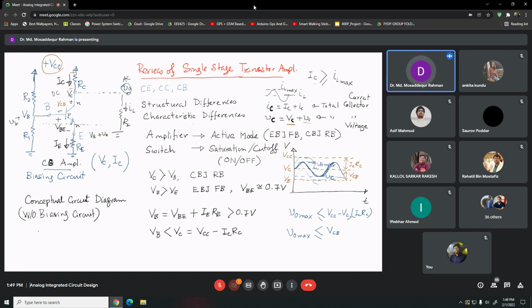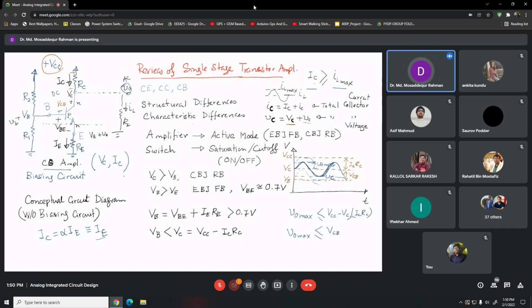As you know, IC is given by alpha IE, and alpha is almost equal to 1. So we can write IC is almost equal to IE. These two currents are basically almost the same. So if you can fix IE, you can fix IC. That is how you fix IC. You first determine how much is the demand of the load current. From that, you determine how much should be the collector current. And then since IC is almost equal to IE, the IE value should be that.